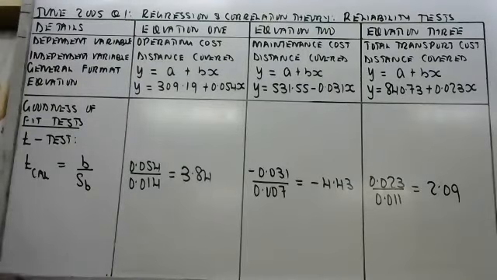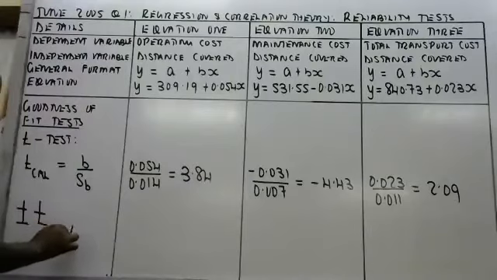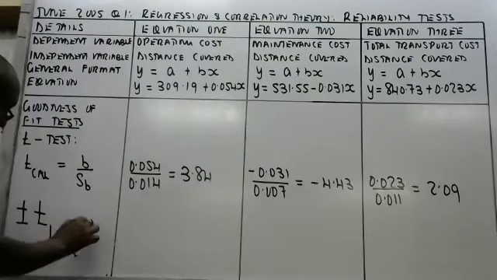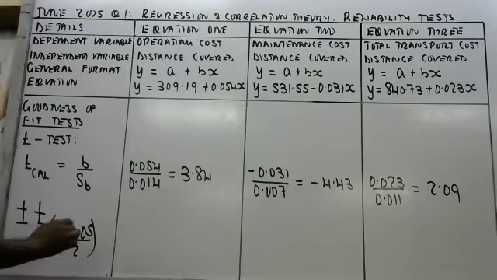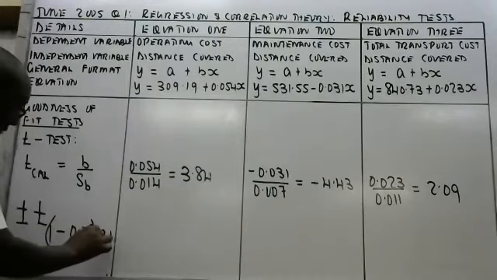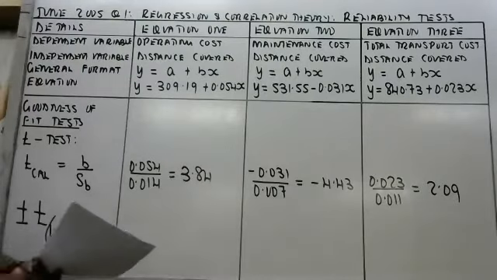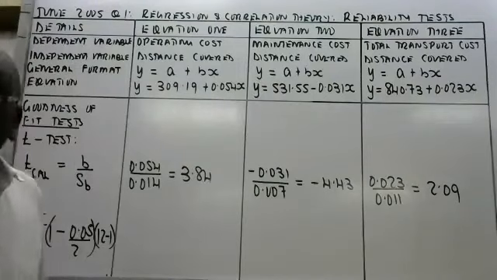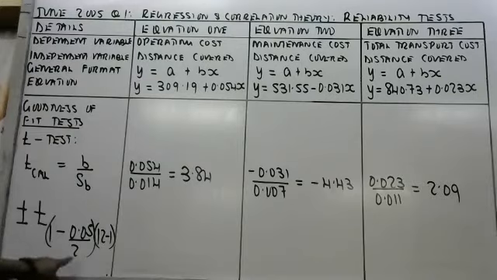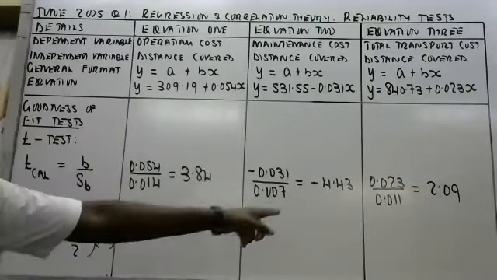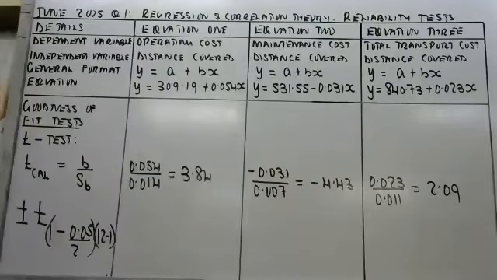From there, you require plus or minus T critical. 1 minus 0.05 out of 2. The degrees of freedom are 12 minus 1. The values are 12 of them. So go to the T-tables and read this for me. Go to the T-tables and read for me this value. T0.975 in the column and 11 in the row. Give me that answer.